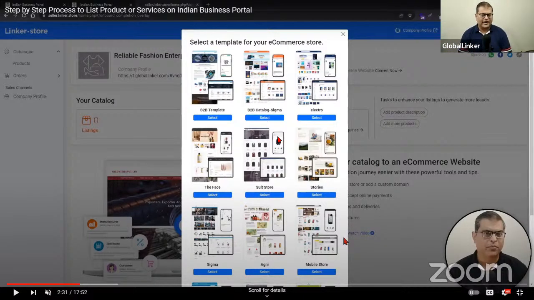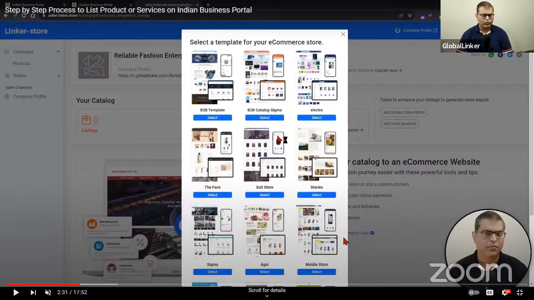Otherwise, your website will continue to look the same, and it will not be very exciting or engaging for the visitors who are visiting your online store, right? So keep that in mind. It is something that you are expected to change from time to time. Even if you're selecting something and you don't like it, or you don't feel very satisfied with it, you can definitely change it. You're not getting married to it, right? So don't worry about that.